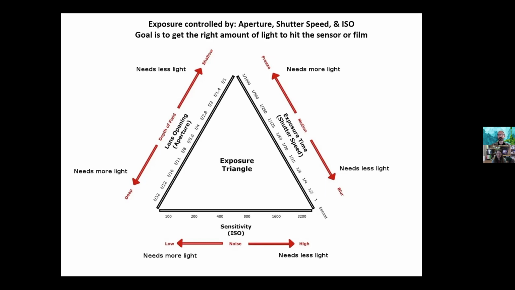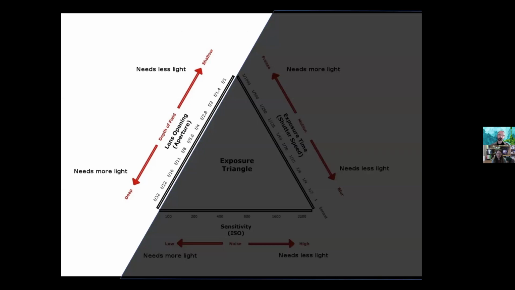So this exposure triangle is in your PDF document, but essentially it's a great way to see how these three things combine together to create your set exposure. So your exposure is the amount of light that's hitting the sensor. But how this works, again with the aperture, if I say the f32 end here, it's a smaller hole, so there's a lot less light coming in through that hole. So you essentially need more light to change.